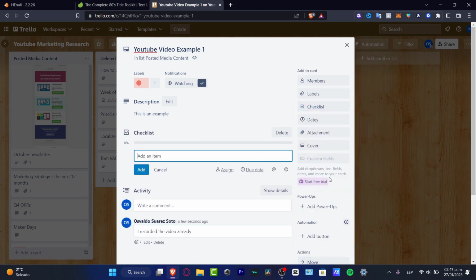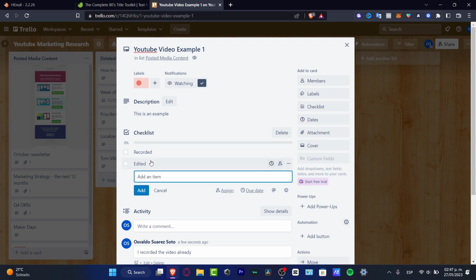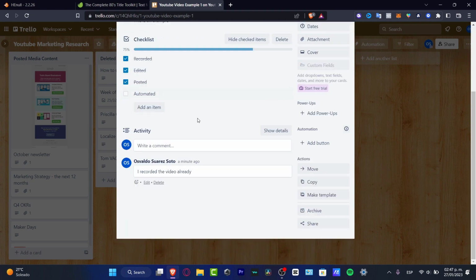And we have the checklist. And we can go into add. Now this add checklist has a percentage. So here, for example, I do have, let's say, the recorded. I'm going to add new. And I do have the new one that says edited. And I do have the one that says posted. And I want to look out for something that boosted it, or I'm going to go for, let's say, just automated, and add more stuff if I can.